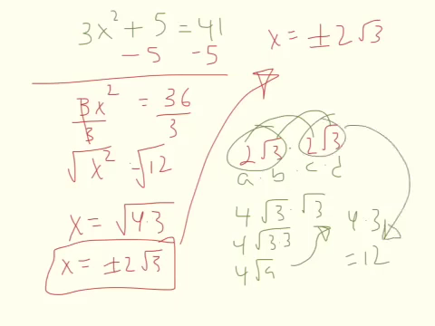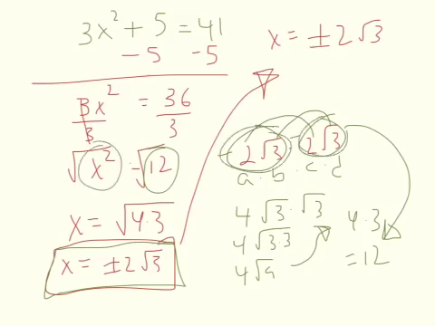And if these were both negative, negative 2 times negative 2 would be positive, and that's why positive 2 radical 3 and negative 2 radical 3 both equal 12. Not radical 12, but 12. Remember, we started off originally with 12 and originally with x squared. So when we square x, we end up with 12.